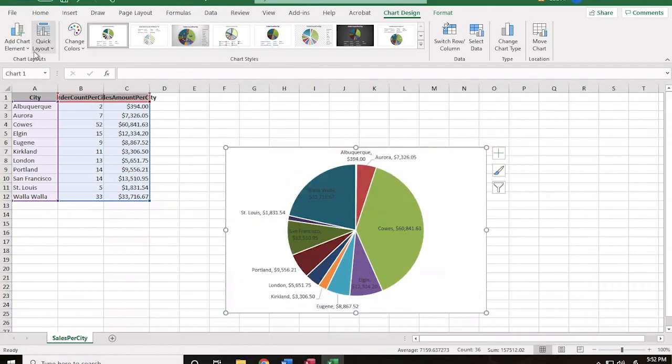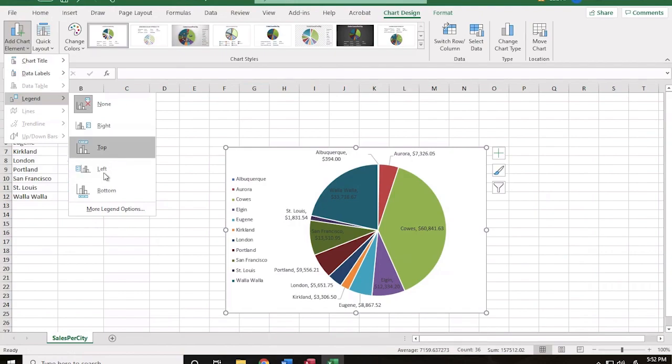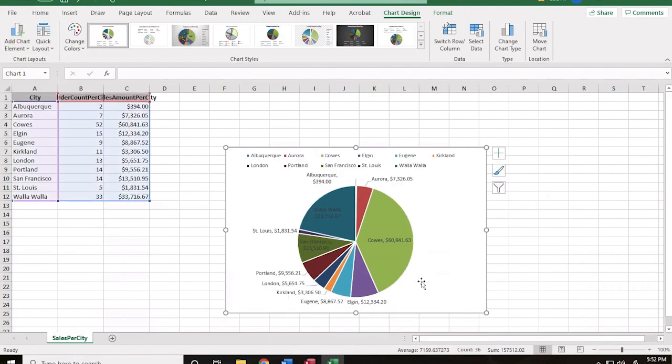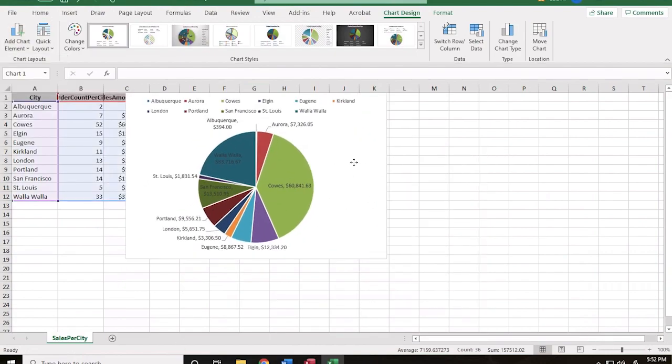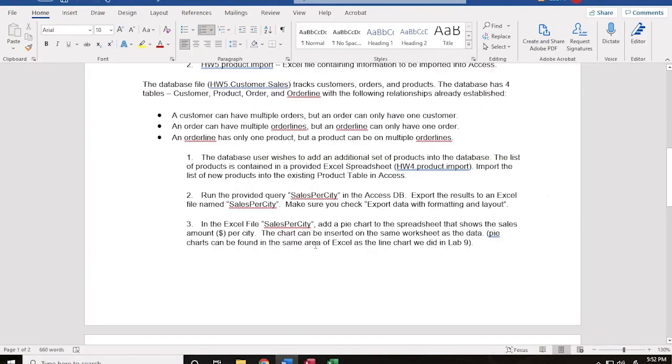And then I also do add a legend to it as well. You could go to add chart elements, legend, and then you could add it pretty much anywhere on the graph. I'm gonna just leave it right now at the top. You can put it anywhere, doesn't really matter. And yeah, that should be the third step.